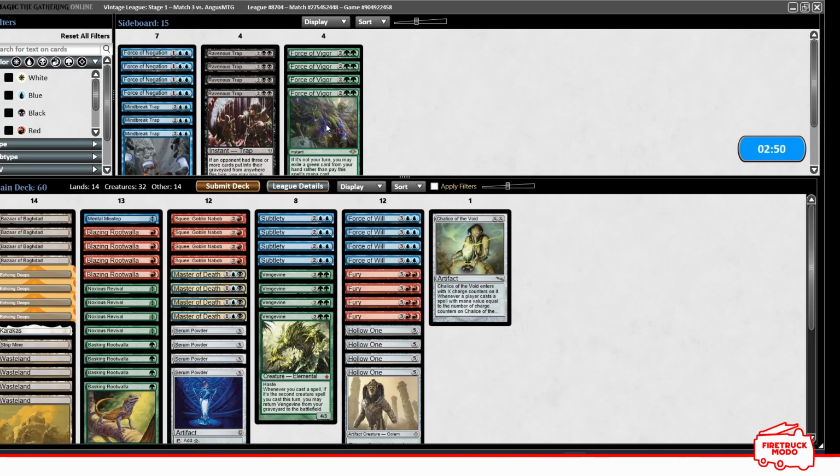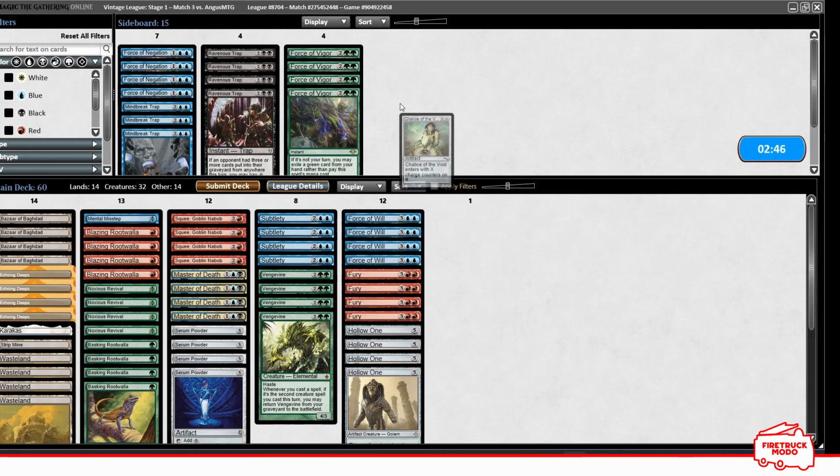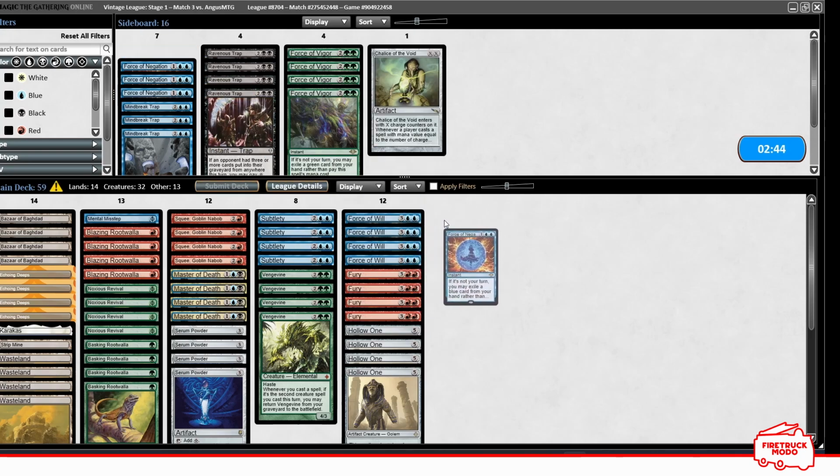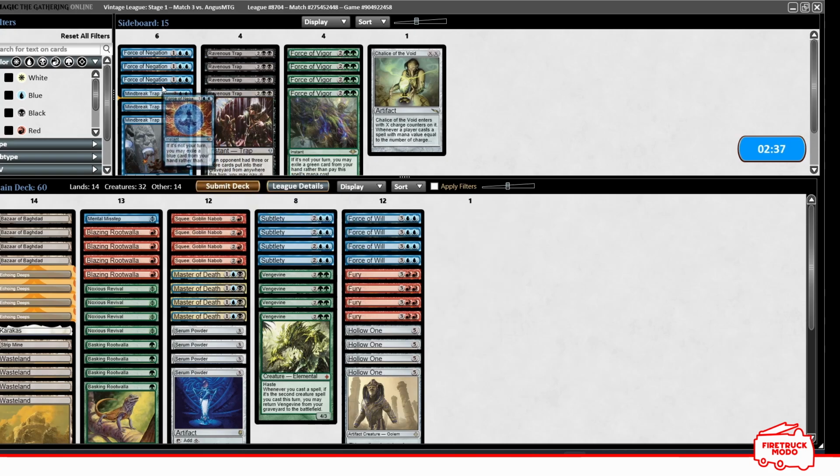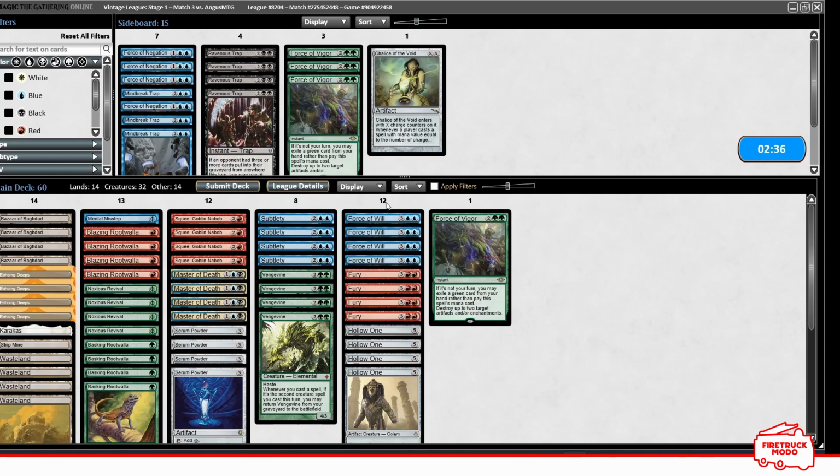Anything else we want to do? Or are we happy where we are? We could consider dropping Chalice and adding a negation. The Chalice isn't very good on the draw. Or would I actually want a Vigor instead? 1 Vigor.